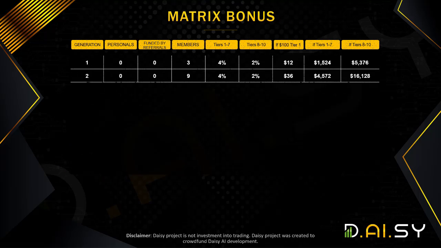Let's consider now what you earn from the matrix bonus. Anytime that somebody falls into your matrix, either because you bring them in, or somebody that you bring in brings in somebody, or somebody falls into your matrix from spillover, somebody who's in your upline, either your sponsor or somebody higher up, brings in somebody and that person falls underneath you in your matrix. So then on that person also, you earn money.